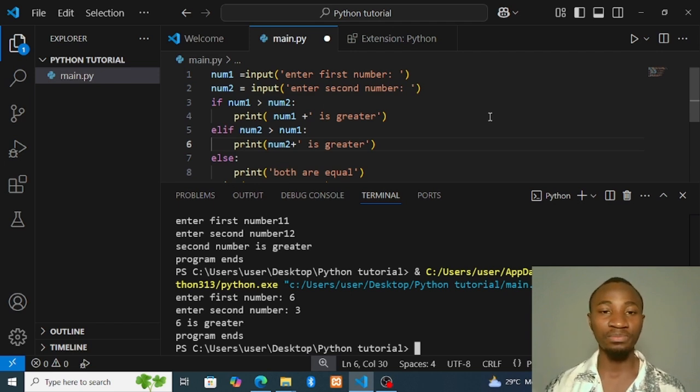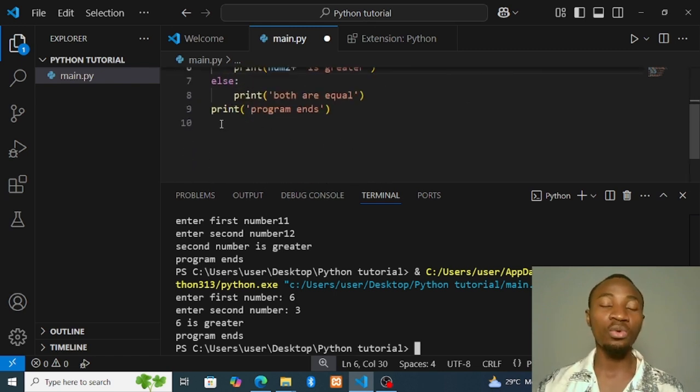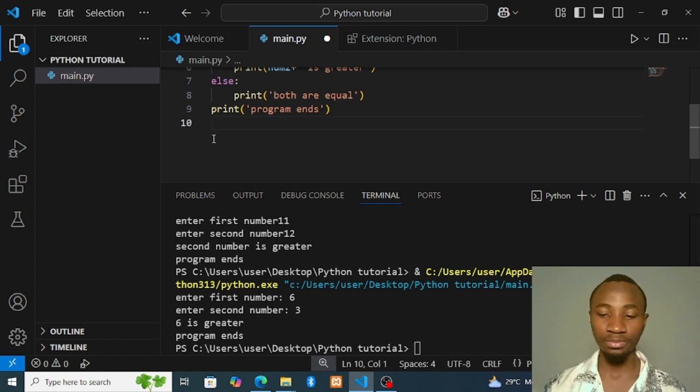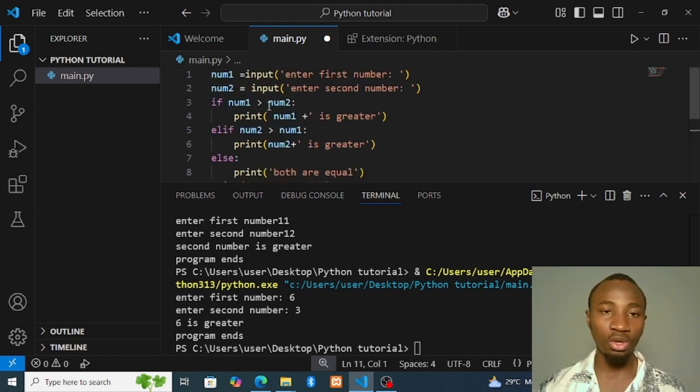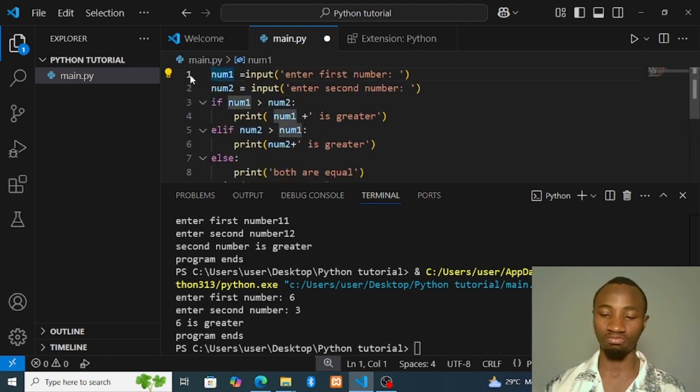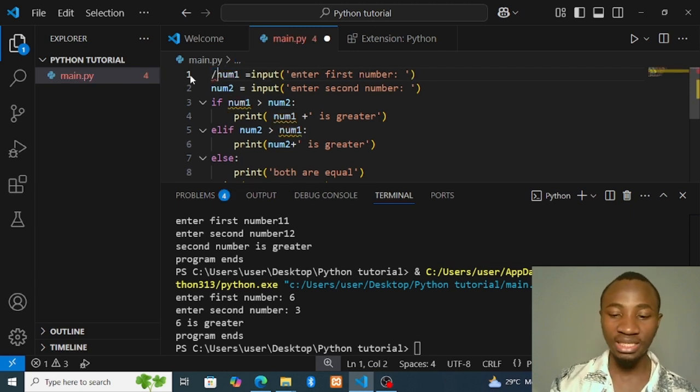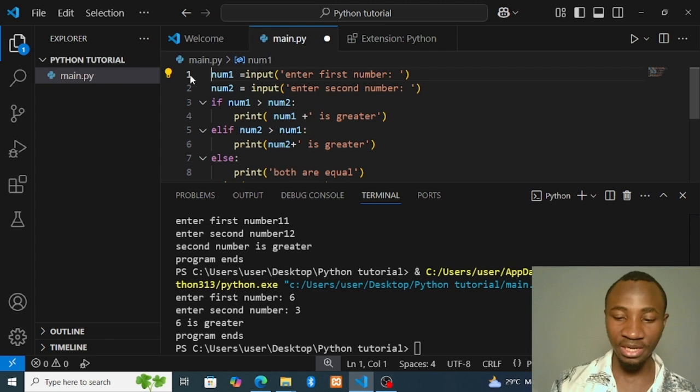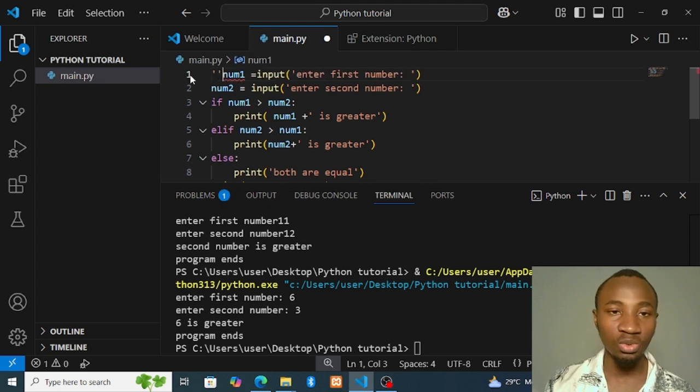So without further delay, let's start writing the code for loops. In Python, there are two major types of loops. We have the while loop and we have the for loop. First of all, we'll talk about the while loop. So that this will not spoil things for us, I'm going to comment here. I'm going to use the block comment. We talked about it.